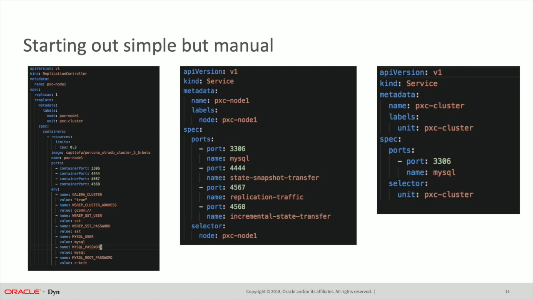So this was one of the first examples I did for Kubernetes when I was first trying to get familiar with it. Databases help me to understand things, so I was trying to figure out how I would run MySQL on Kubernetes. I came up with this example in their example directory. They've since moved it out because there were so many examples people contributed. But this is essentially showing you how you had to specify things. You would create a replica set, and you would call it PXC node 1, and it's just one container, and you'd have to specify all this information.